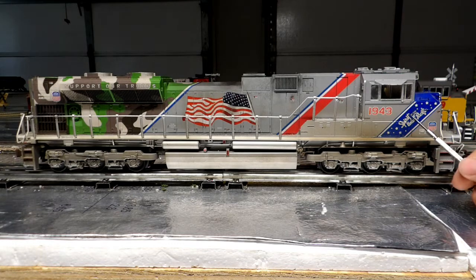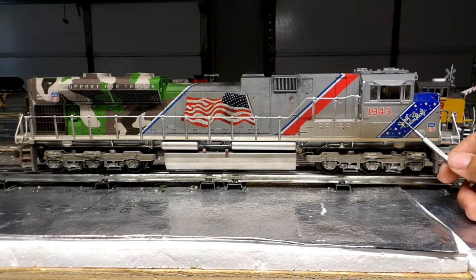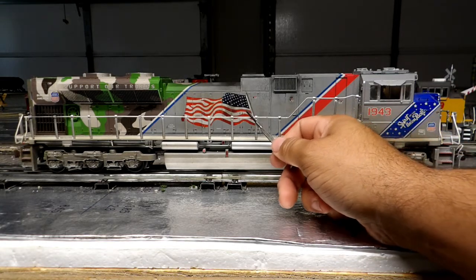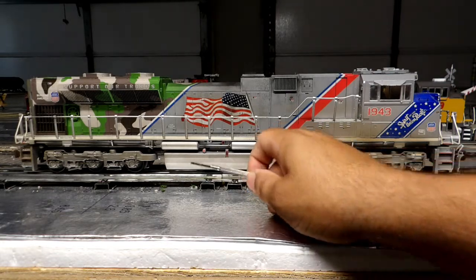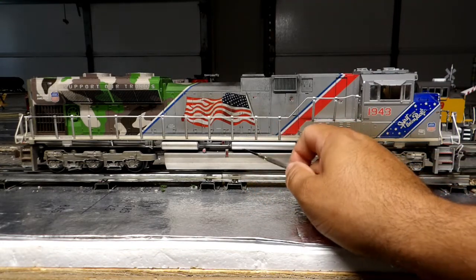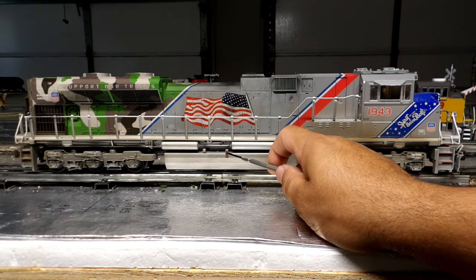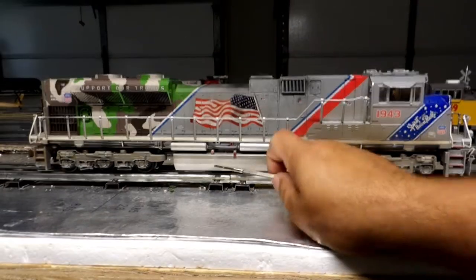All of the decals and the paint separation on this locomotive are immaculately executed. There is very crisp and opaque separation between the blue and the gray and the white bands as well. The red striping, the gorgeous American flag is very well done. You have the air reservoirs, you have the red accent around the fuel tank sight glass.